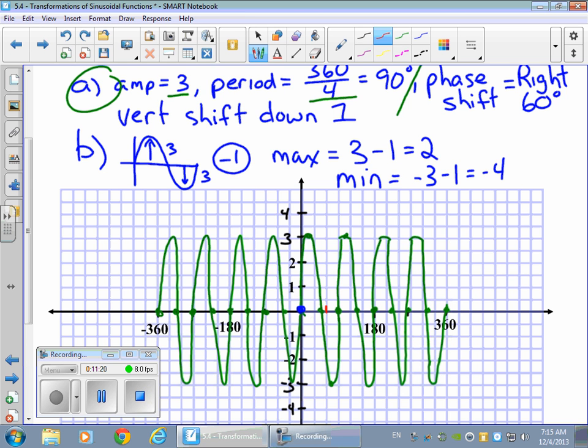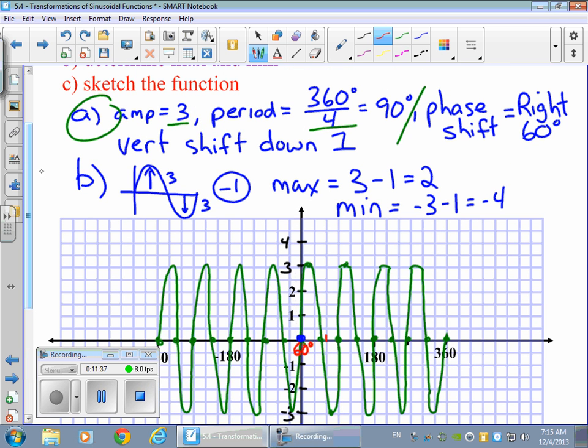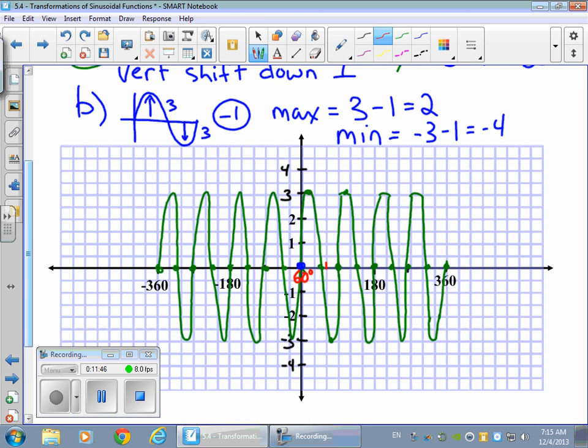But better, I think we're going to go ahead and say that this was 0, and now that's the value at 60 degrees. So essentially, we're going to add 60 to all of our x values to indicate where they would be now if we had physically moved the grid over. So this is now 60 higher, 240. Add 60 here, 420. Add 60 here, negative 120 and negative 300.